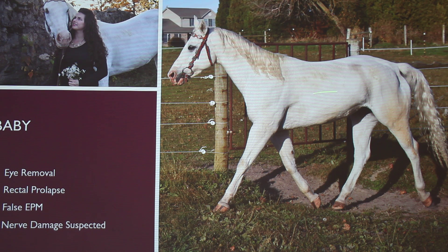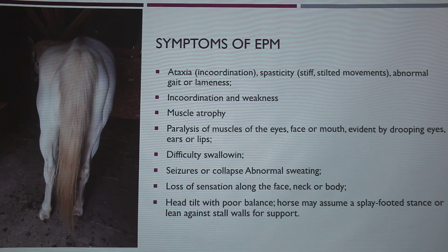Baby is like a million-dollar horse at this point. She's had an eye removal from a piece of hay that got stuck in her eye — normally not a big issue, but the first vet said it was just scar tissue closing up, even though we could see something sticking out of her eye. It got worse, we lost confidence in that vet, went to Purdue, and Purdue said unfortunately at that point they just had to remove it. She also had a rectal prolapse — she's not a broodmare, so that's pretty uncommon — which was a $3,000 surgery.